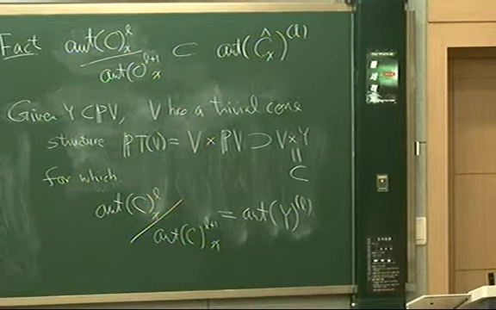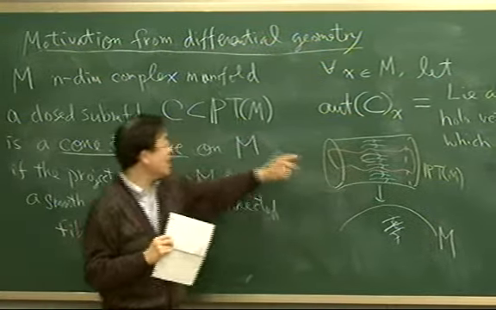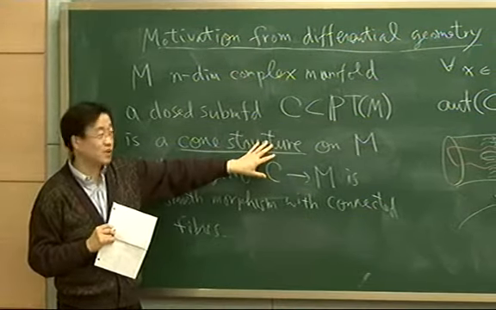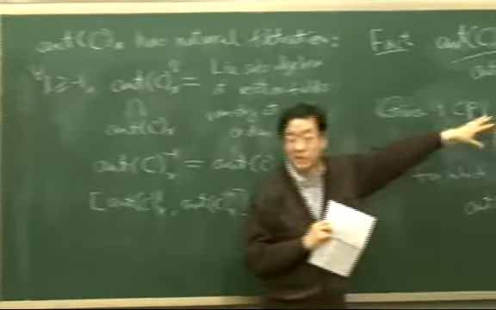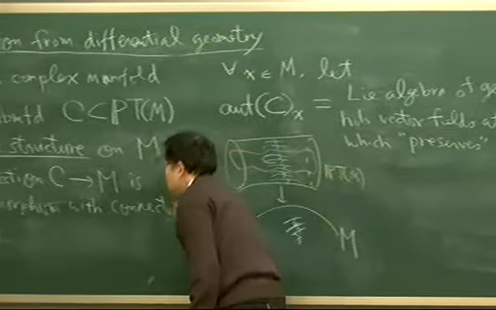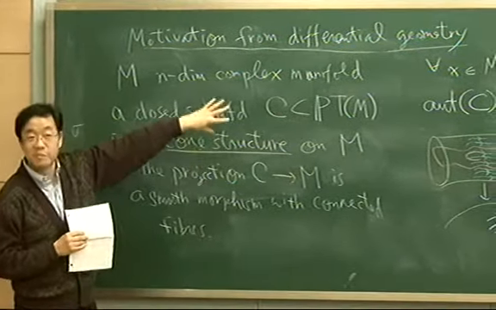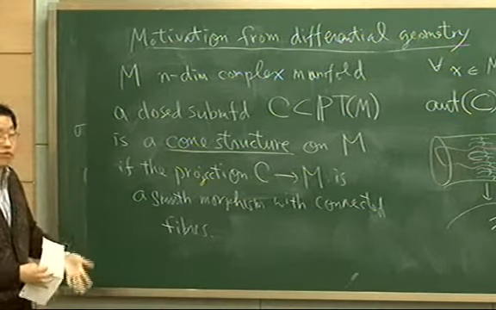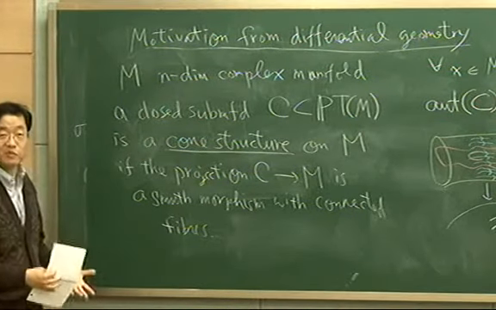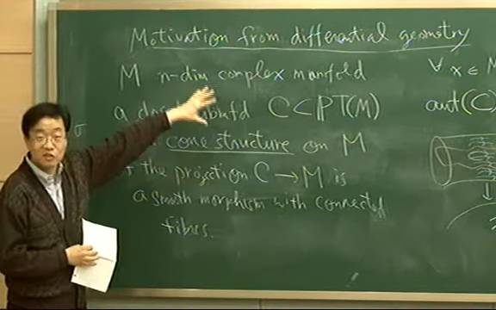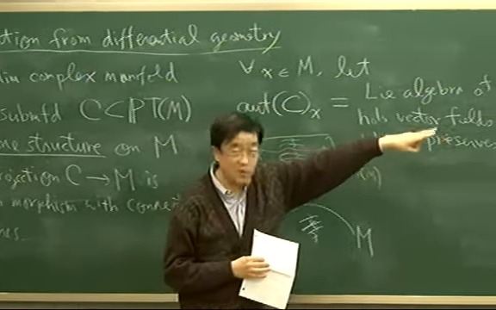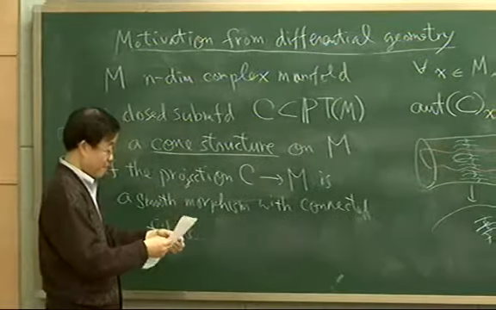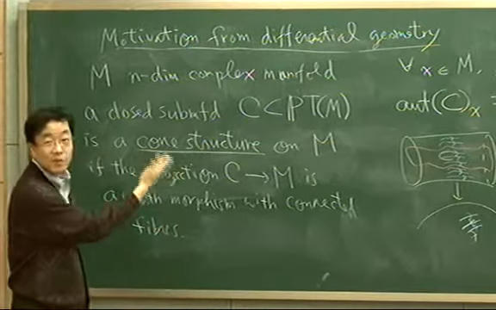For example, suppose each fiber is a quadric hypersurface inside the projective tangent bundle. In this case, it's called a conformal structure, which is a very classical object in differential geometry, and the corresponding prolongation played an important role in conformal geometry. So that's why it's interesting to study that. But in this setting of arbitrary cone structure, this has not been studied in differential geometry. But somehow it appeared in my work. When we try to use differential geometric methods to solve some algebraic geometric problems, this kind of general structure arose, and understanding these automorphisms is important, and also the prolongation is important in that sense. So that's why I propose this general problem of classifying projective varieties with non-trivial prolongations.